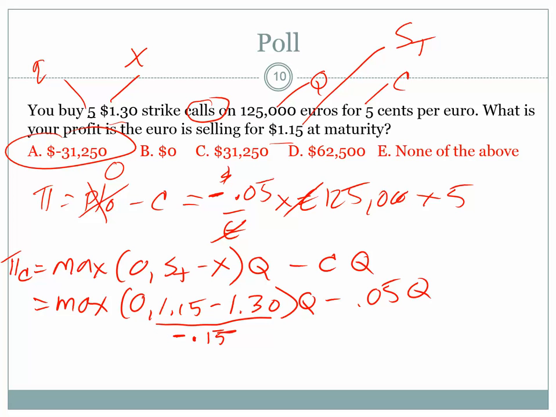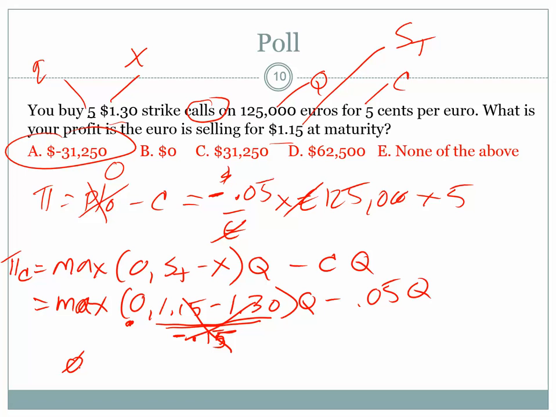So now we can look at this and say mathematically the payoff of a call is the maximum of 0 or the payoff if I exercised. 0 is greater as a maximum of these two functions, so 0 is greater than negative 0.15. So actually my payoff for this call is 0. In other words, I don't exercise.